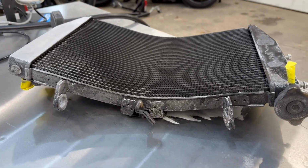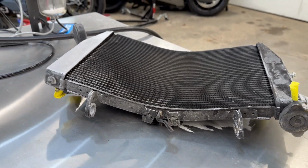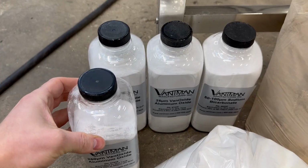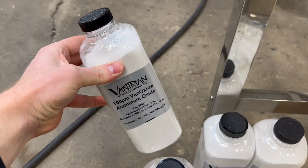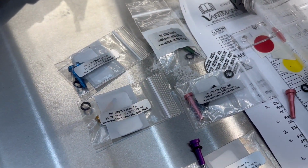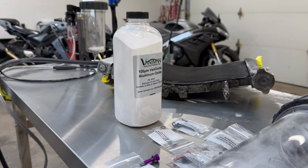So we are gonna keep cleaning this radiator up. It's doing a fantastic job. Now I'm finding that the 60 grit is a little bit too rough in my opinion. So we're gonna switch that out for the 120, see how this works. And as you can see here, there is a bunch of different types of size tips for different size media. So let's fill up our canister with this 120 grit and continue cleaning the radiator.